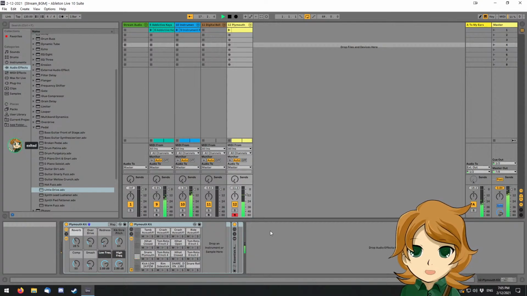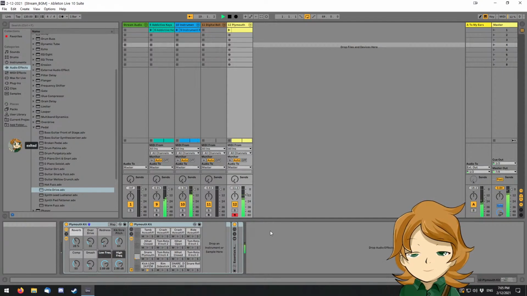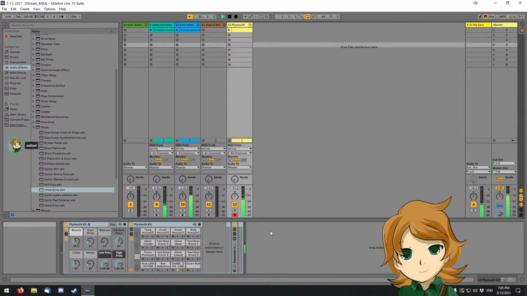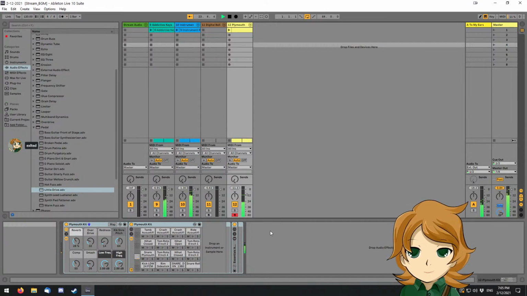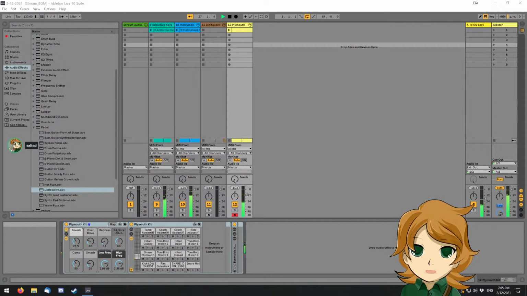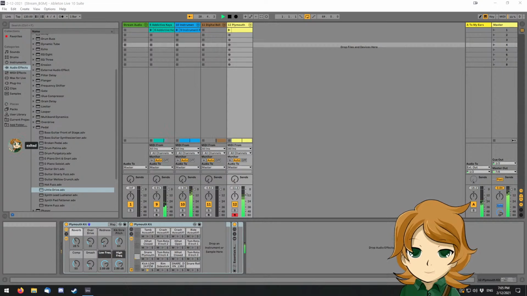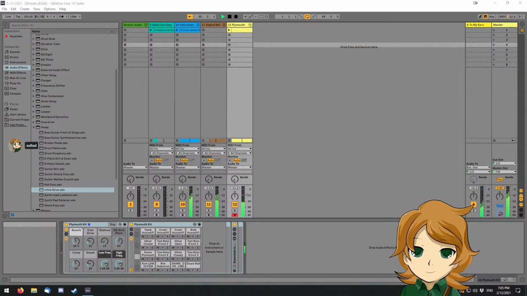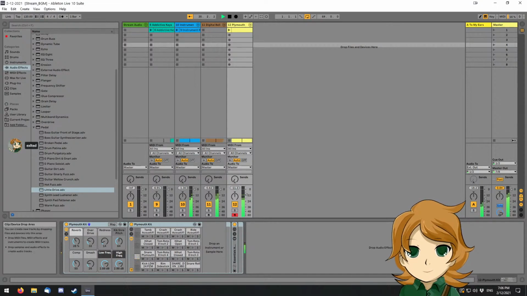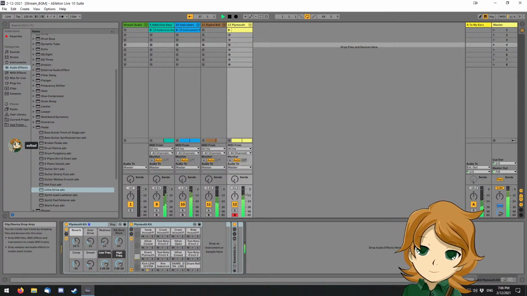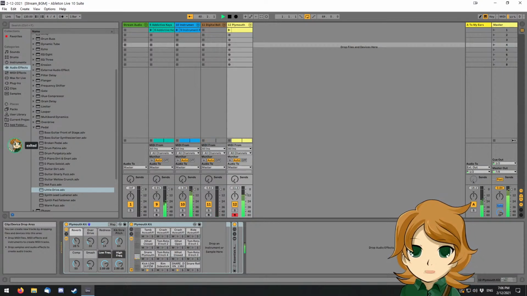So this will probably be somewhere between 1.5 times to double the length that it currently is, just because that kind of has to be how it goes. That's kind of the plan here.